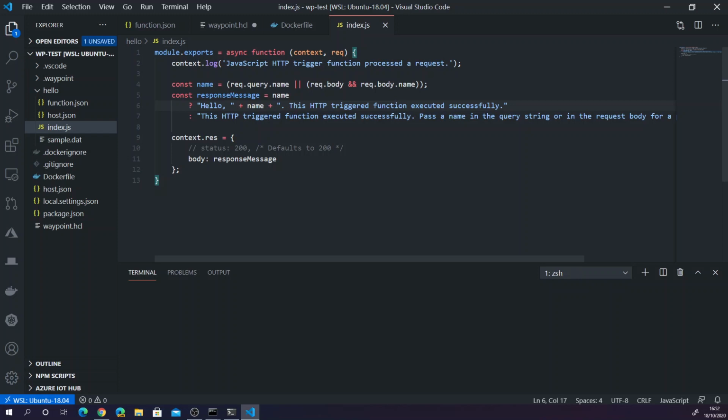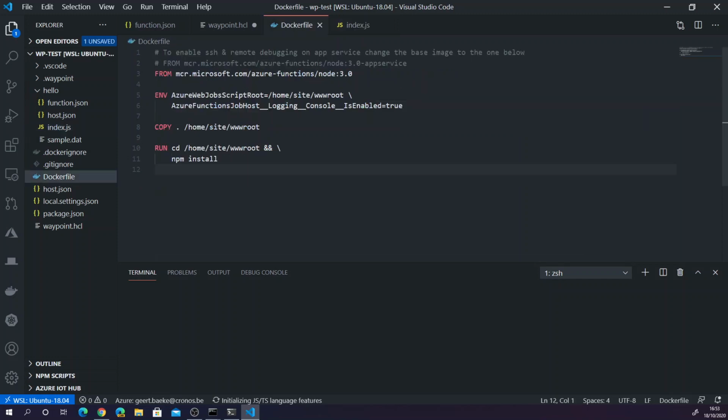What we do get here in an Azure Functions project, where we also said we want to use Docker, so that's with func init, then --docker, the Azure Function core tools provide us with a Dockerfile already. And that could be the case. It could be the case that you already have a Dockerfile that you want to use to build and then further on deploy and release your software. And Waypoint is perfectly able to work with that. Now, this code that we have here, Azure function or not, doesn't really matter. It is of course Node.js, right?